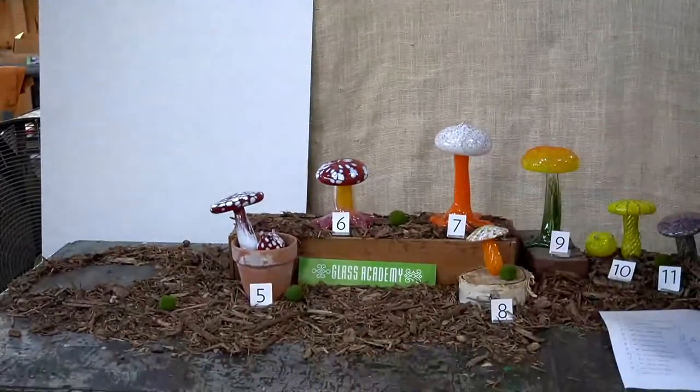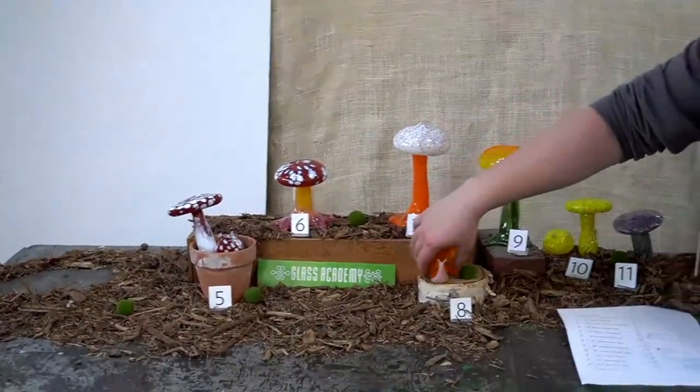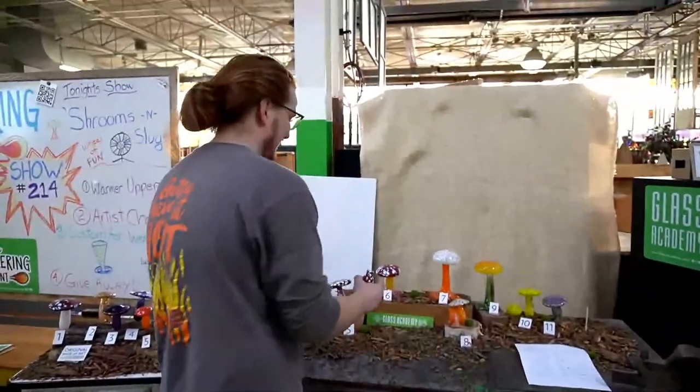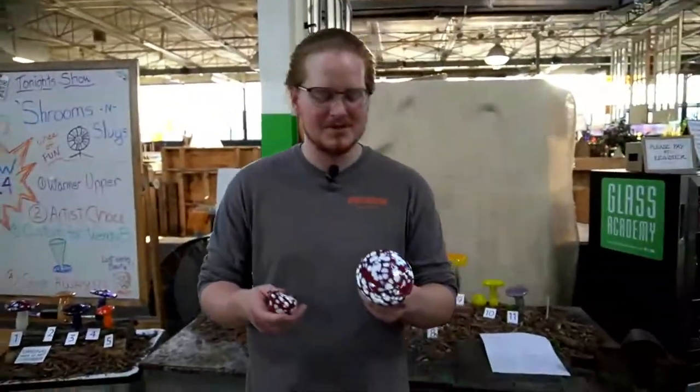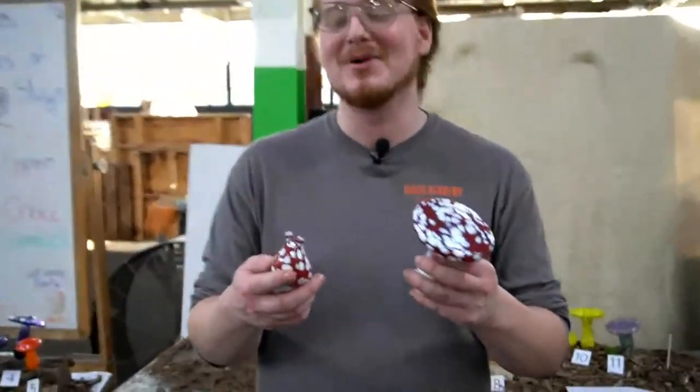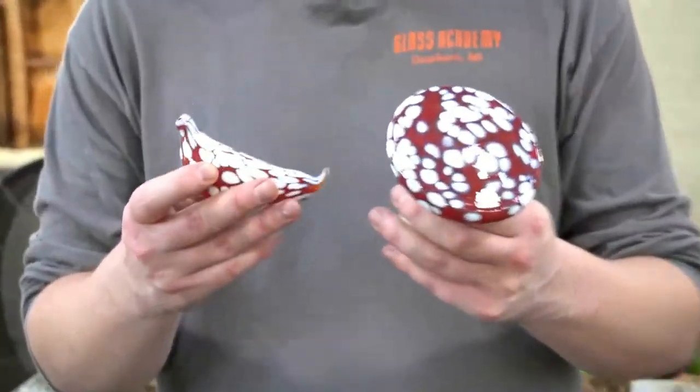Let me get these guys back that's on here. Teddy, and that's... I can always tell when Bess makes a table because she's so excited to talk about the table and she has so much fun with it.